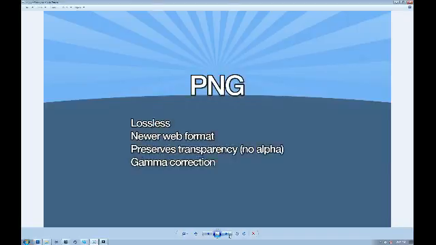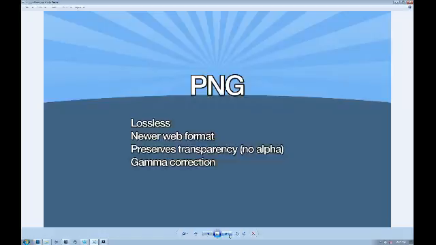Okay, so PNG is another web-based format, mostly used in browsers. It's a newer format, so they've put a lot of new technology in it, I guess. So it's a lossless format. I think when you save it out, you have the option of choosing which compression it uses, maybe. Not sure on that. It's kind of like TIFF in that respect, isn't it? It's lossy or lossless, kind of both from memory. Yeah, I think you can actually choose it.